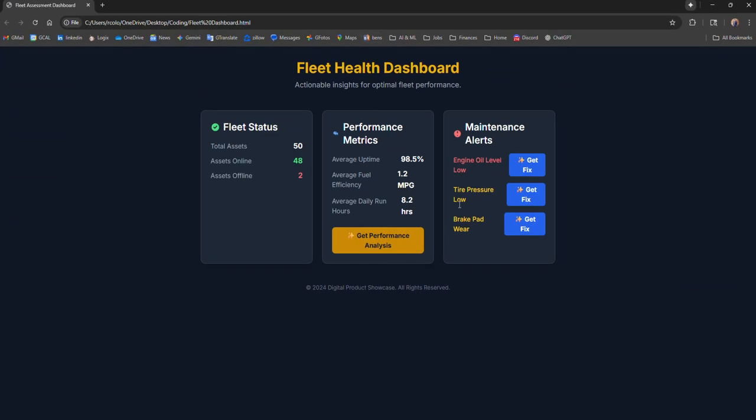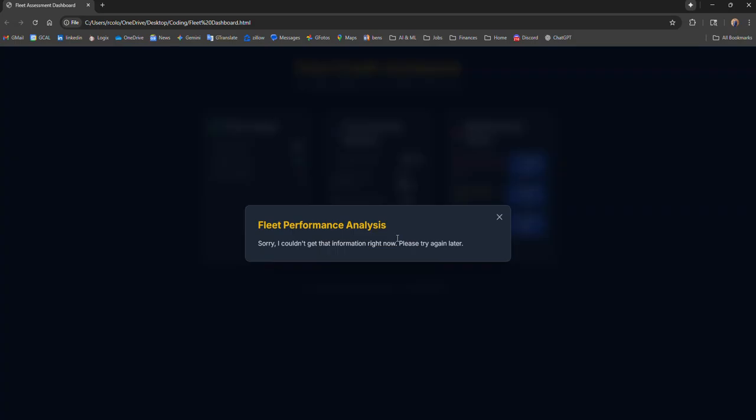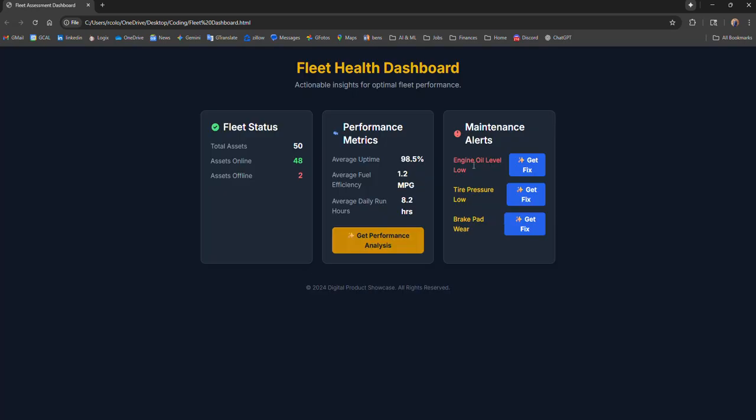Of course, there was some actual data on here. We had some information on the actual trucks or the actual fleet itself. We would get some status updates on here again. There's not much because this is not really plugged into any backend database. So looks like it works. Took me a lot less time than I thought, so it was kind of cool. Again, we can modify the maintenance alerts. If we wanted to put more on here, we can. And then obviously we'd have to get more information on the fleet itself. But so far, so good. Looks like we actually were able to build something real quick.